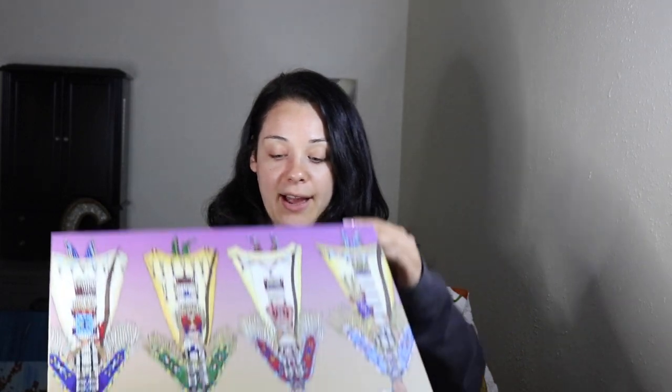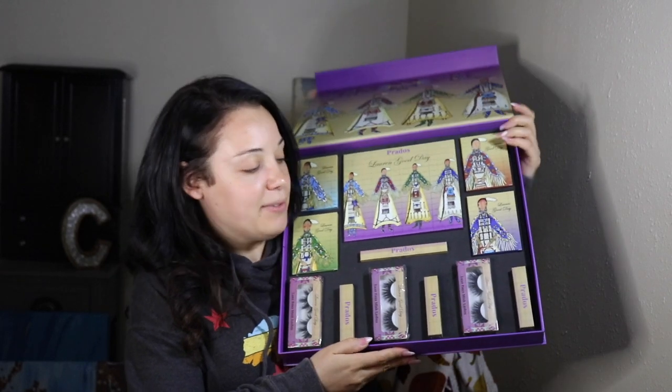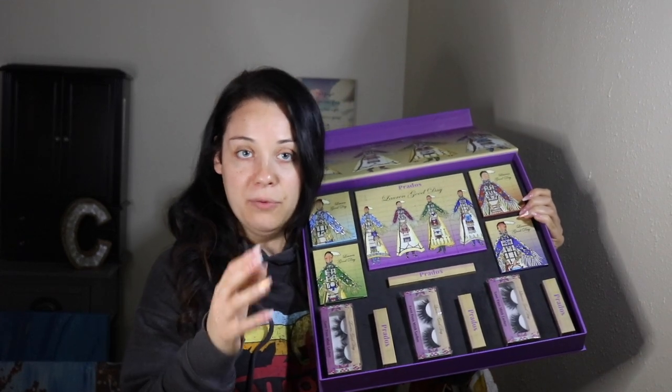They are an indigenous and Xicana owned makeup brand. They also have some skincare stuff — their makeup remover is just amazing. I love it so much and I will never shut up about how much I love their makeup remover. I'm going to open all this stuff to show you. There's quite a bit in here, so I'm going to take everything out of the exterior packaging and open it up one at a time, because we've got quite a bit to get through today.